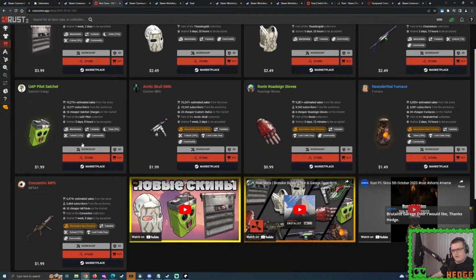We have the UAP pilot satchel. Now, this is going to be a bit of a problem. Why would you want to skin your satchel charges? They explode. They're gone.